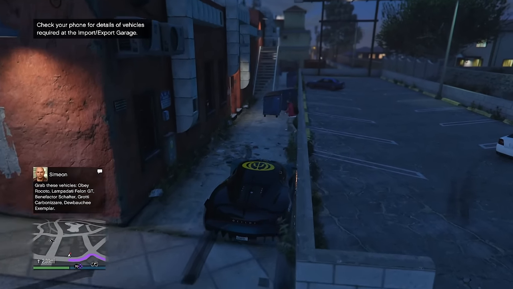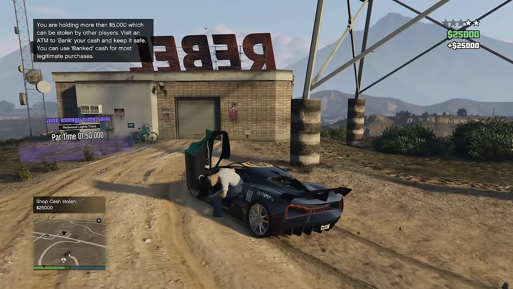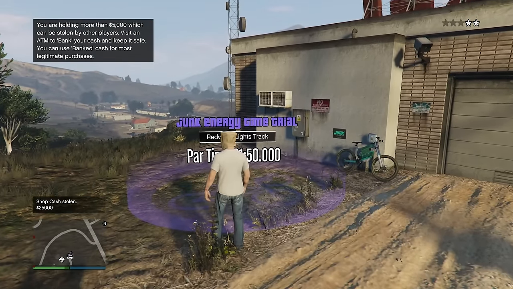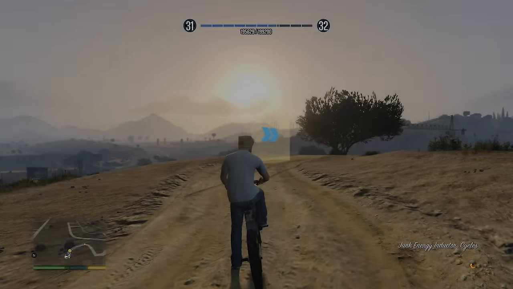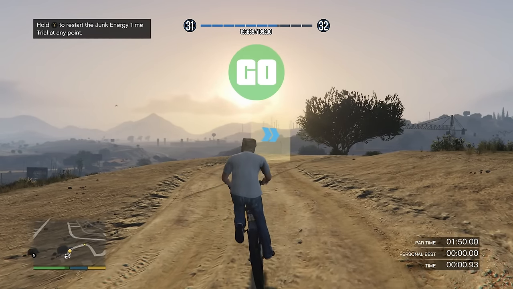No, get up, it's fine. Ready, set. All right, so there we go. The money was finally deposited, made $25,000. I get the cops on us, but I've already made it over to my Junk Energy Time Trial. So yeah, I'm just gonna ignore the cops that are on me and do a Junk Energy Time Trial. And oh, that automatically loses me the cops. Wow, I'm a genius. I'm such a genius.